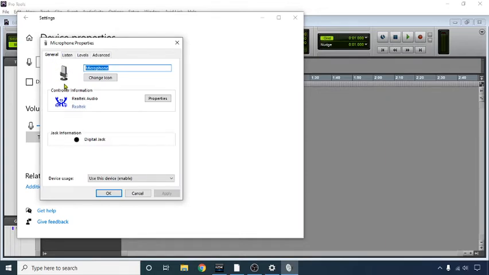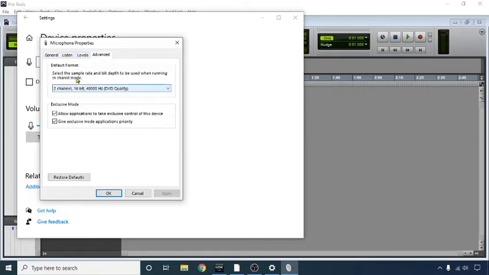And then you'll see here that this is the microphone that you're using. For me, it's a laptop right at the very top of the screen. It's a little hole. And I'm going to go to advanced, and here I want to make sure that, first of all, this is at 48,000 hertz. Okay, so that when we do video, the audio that we have is good quality audio, and you can see that it's two channel, meaning it's a left and right channel, left ear, right ear. All right, so that's cool.